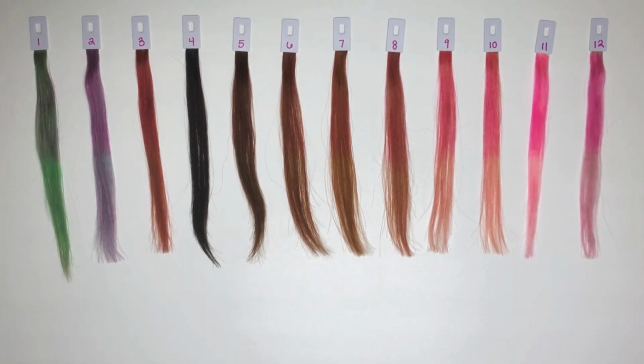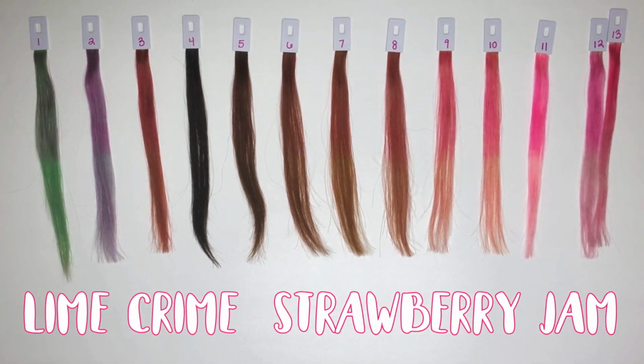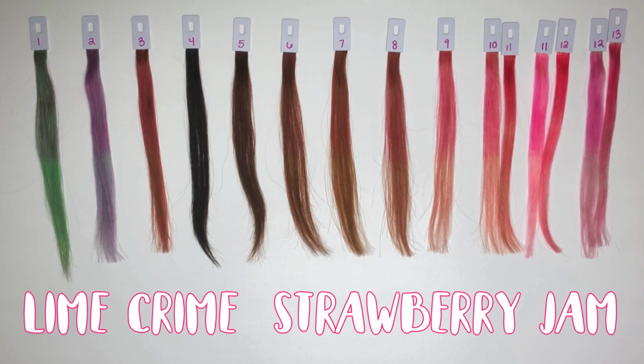My next comparison that I wanted to do was Lime Crime in the color Strawberry Jam. So this is comparable to number 12. This is comparable to number 11. And number 10. So Strawberry Jam does run slightly more warm toned and slightly less neon looking. So they're both bright, but bright in different ways.